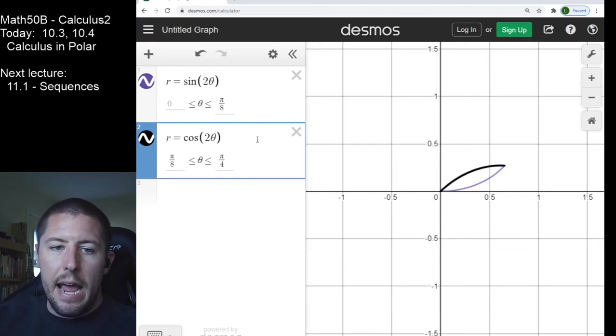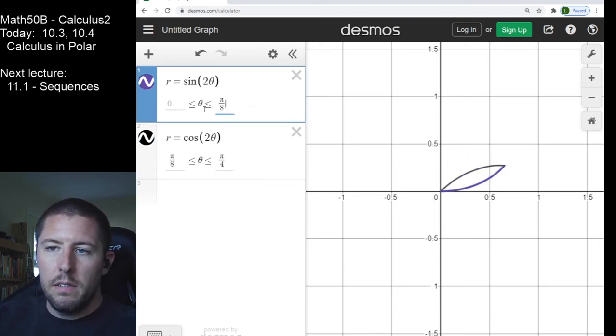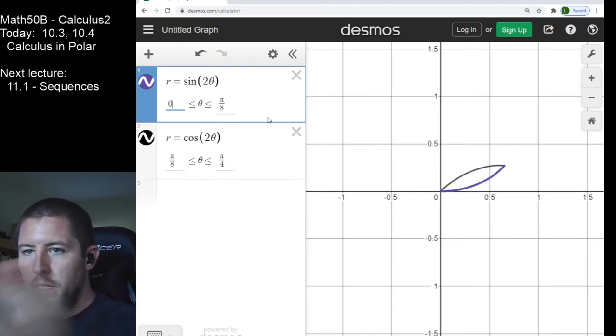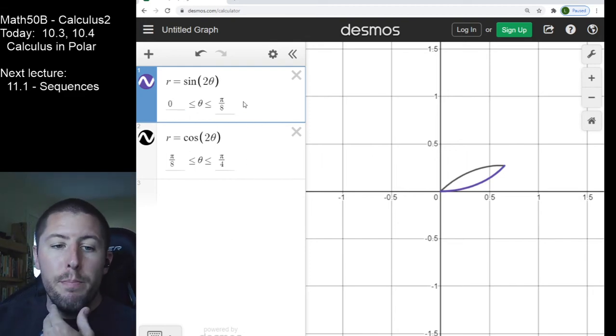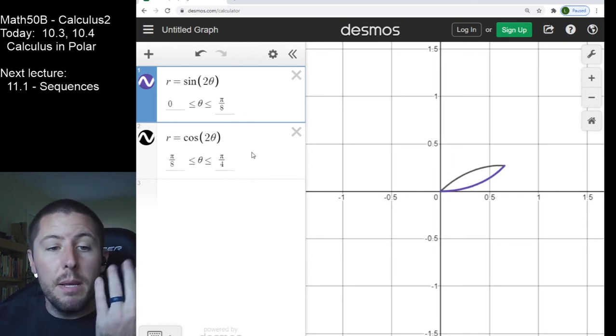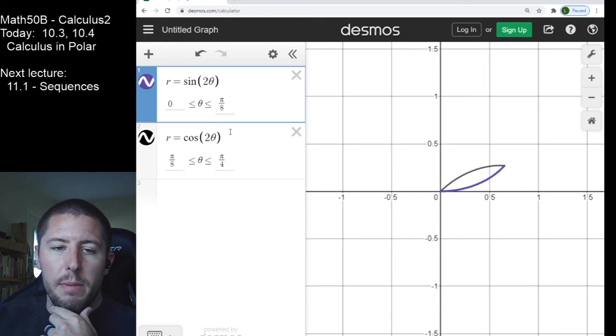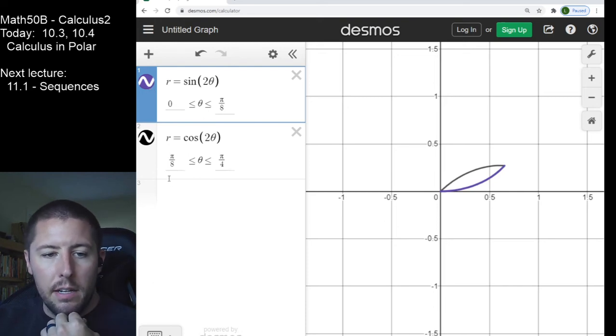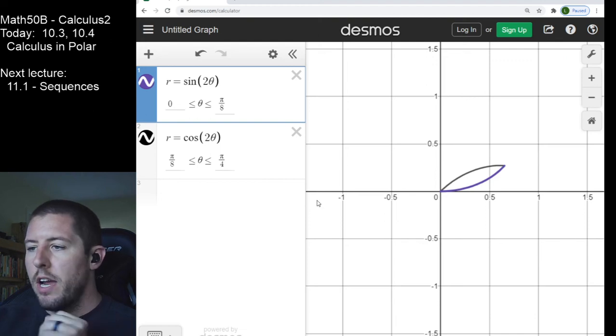So I can see here now my two bounds of integration that are associated with this guy for my integrals. So with some Desmos help, I have determined that I am interested in the bounds of integration being from 0 to pi eighths for the purple piece of the function, and from pi eighths to pi fourths for the black piece of the function, the cosine part of the function right there. I have one last little technicality to figure out before we go ahead and do the integration, and then we'll go ahead and actually hit some integrals here.